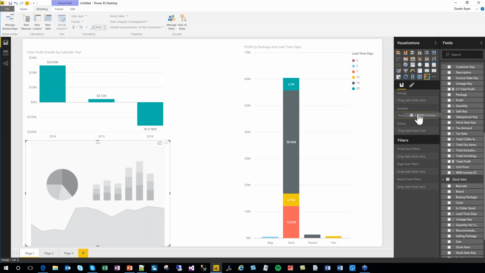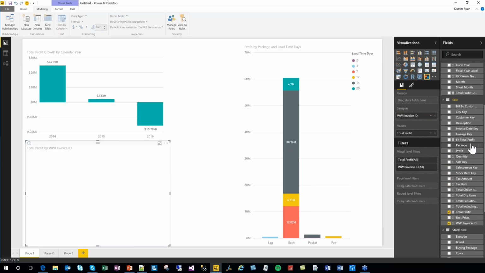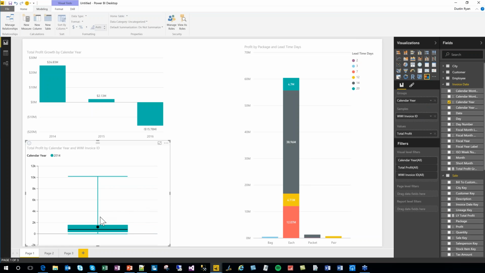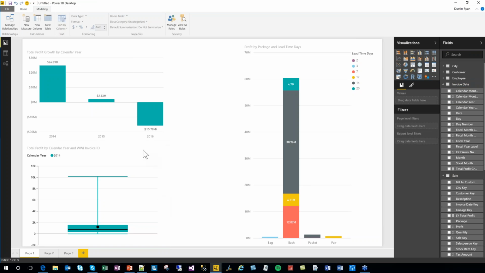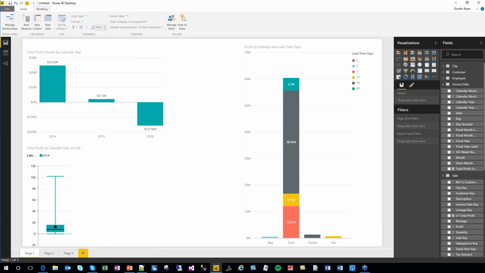And so if I want to bring this in here and make the total profit the values, and I want to group this by packages here, you can see here that it is not showing anything. That's not cool. Come on now. Let's do it maybe by calendar year. There we go. So you can import the custom visuals very easily, which is really nice. And so if none of the native visual types are going to satisfy your reporting requirements, you can certainly build your own or go get some of the really cool ones from the Power BI visuals library.